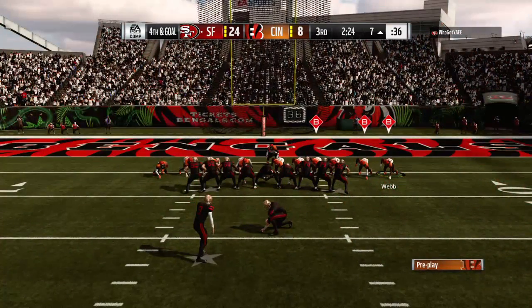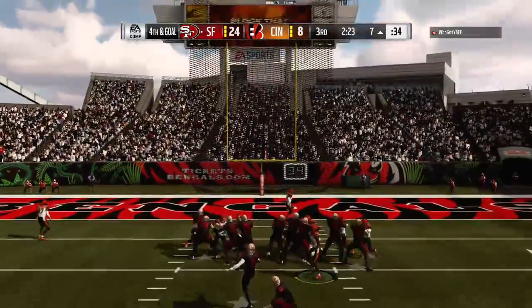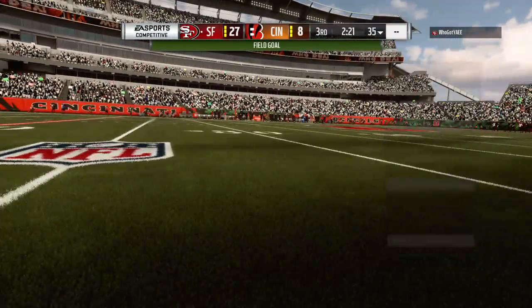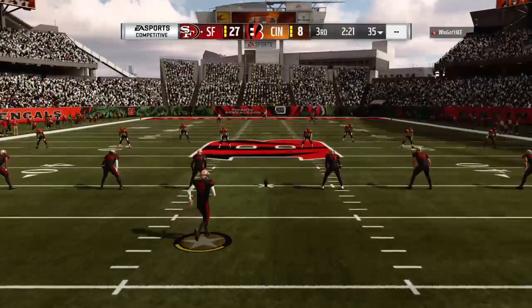Well, it's been a tough go for them. These guys have been driving down the field, but defensively, once they got their backs to the goal line, turned up the pressure, that's going to lead to a 4th down. Well played. That drive took him inside the 10. Good job defensively to hold him to 3. Yeah, I like how you did that.